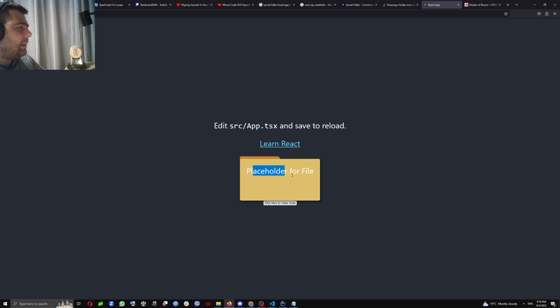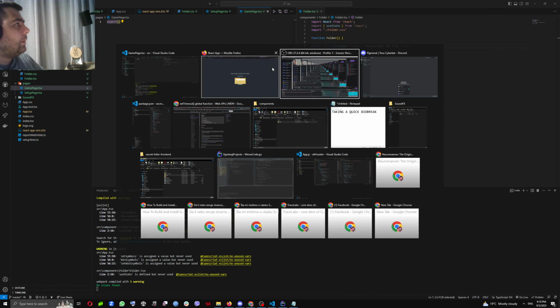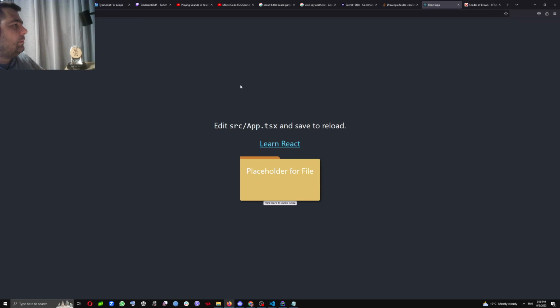Yeah, we can also add flex display to this. So we want it to both, maybe each sentence could be vertical, but the sentence could be flex. So placeholder for file.